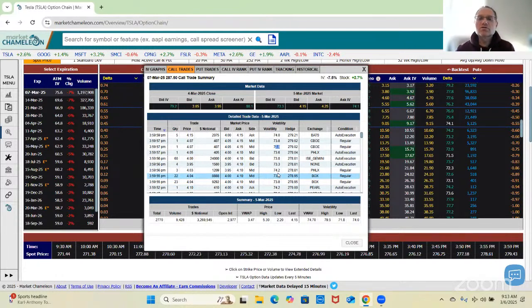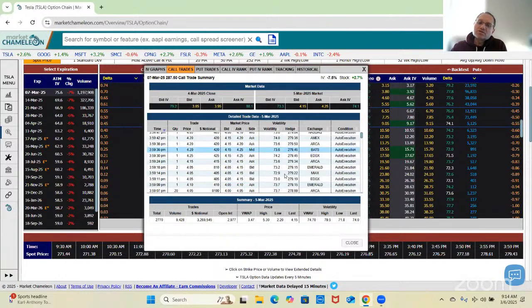So this particular trade, the implied volatility of the option was 74. We could see the trade right before that was 73.8, 73.8. Here's a 73.6, 73.8, 73.3. And why is that important? Well, one is we could just eyeball here and observe what is the trend in the implied volatility. Is it moving lower? Is it moving higher? Is it remaining stable within a certain range? So you can see here, it is remaining stable within a certain range.